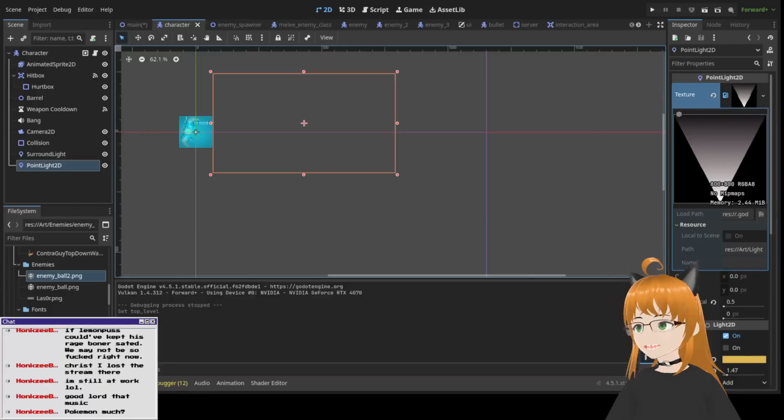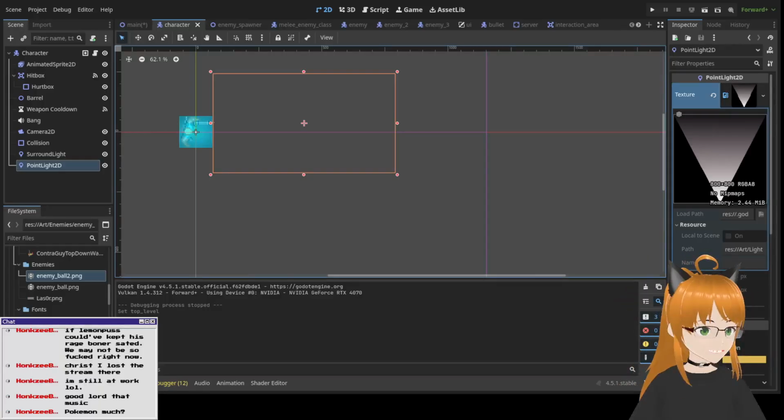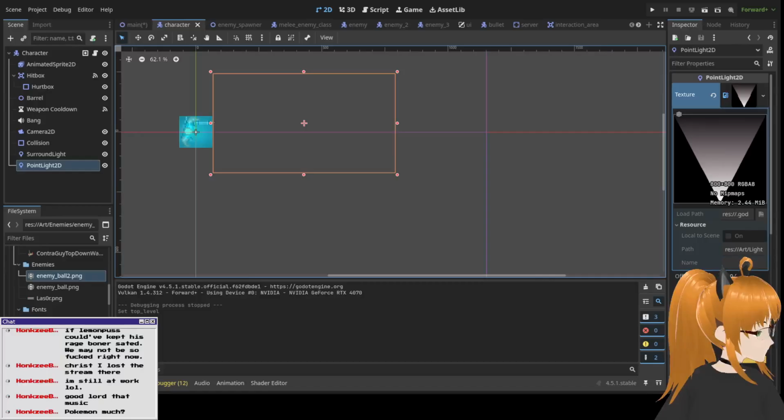Because if I can't really do a lot else, I can at least look into maybe something like normal maps. If you know what those are.